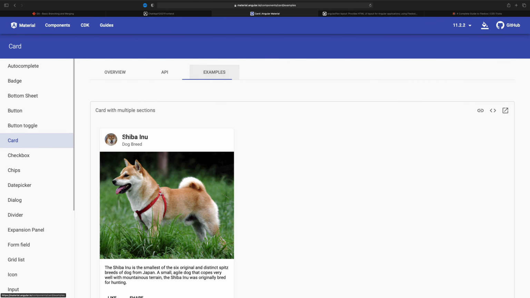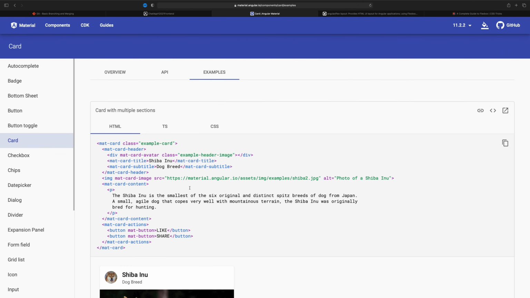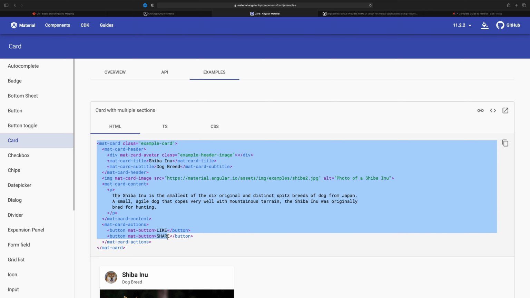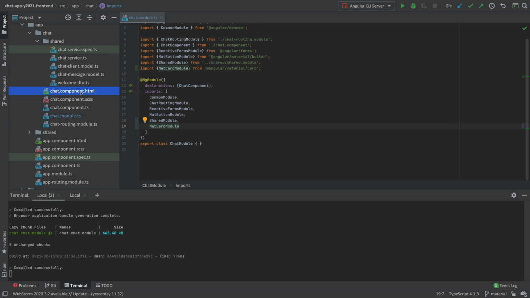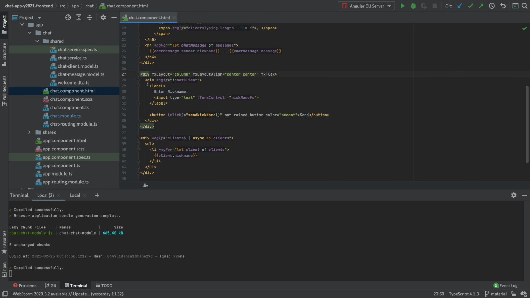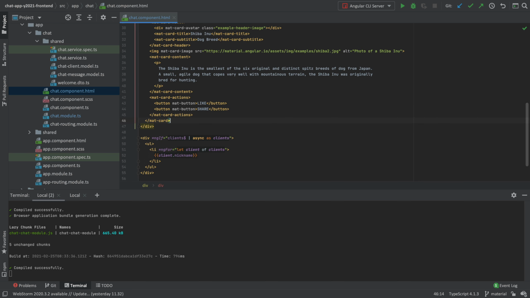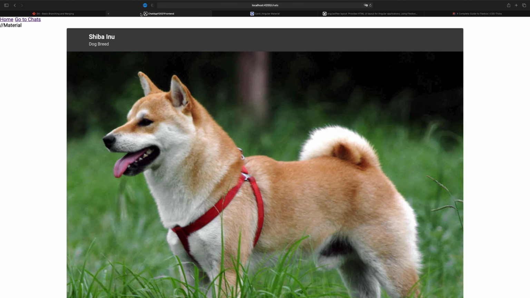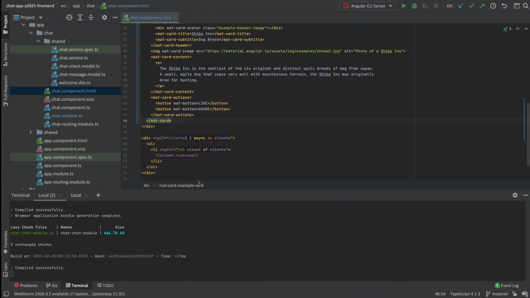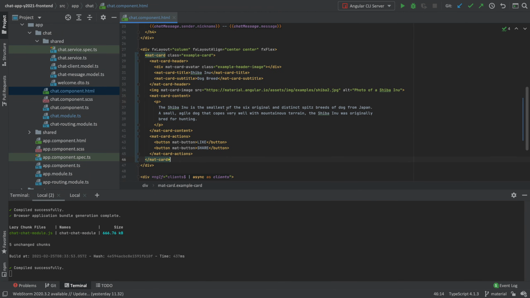So let's go to the example and have a look at all the code for that example. I'm not going to need all this code, but let's just get it in there and see what happens. I'll go into my chat component, and right now, let's just hide this for now and add all of this instead, the new card, and let's see how it's placed into our code. Jumping in here, and there we go. Now we have this beautiful dog, this beautiful card right here. Amazing stuff. Now we need to, of course, clean it up because that's not what we want in our card. But I just want to show you guys how easy it was to get it in there.